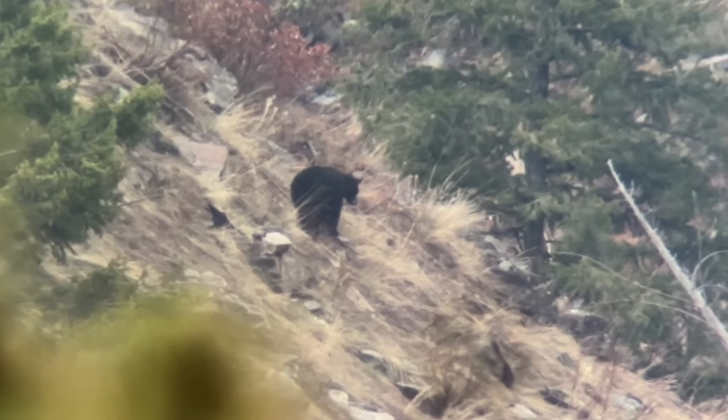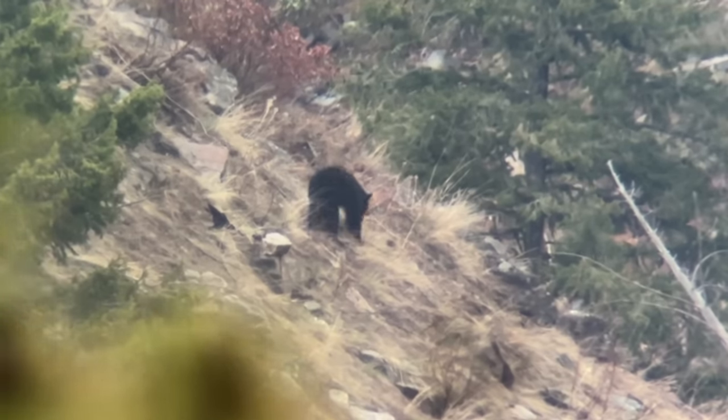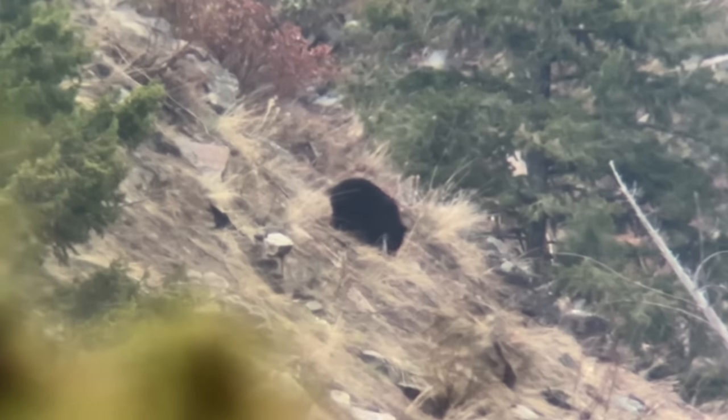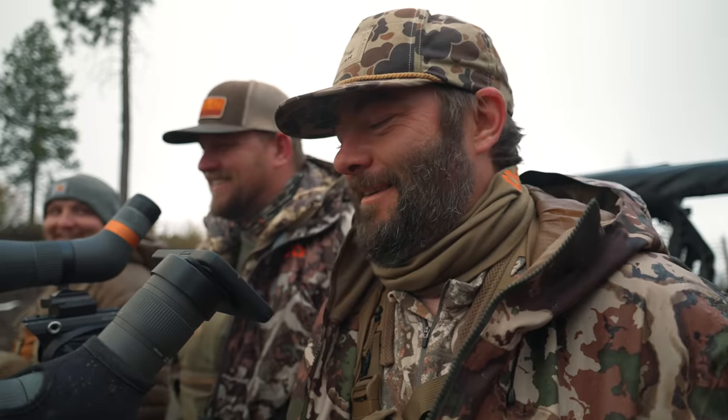That's bear number 6 for the day. And it's not great weather. I've always understood bears, especially in the spring, really like warm, calm days. Not rainy, not blowy, windy. So I can't imagine what is going to happen when we get a bluebird day, bluebird skies. This is a really good bear.